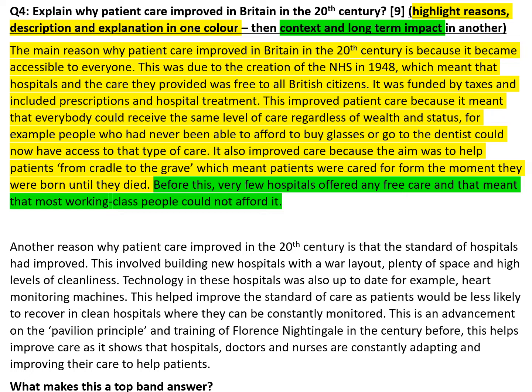Now the explain chain you can break into 2 things, can't you? The things that we have to do, which are the first 3 links, and the last 2 links are the things that we can do to add detail. So in one colour we're going to highlight the first 3, which is re-give the reason, describe the reason, explain the reason, and then in the other colour, which I've chosen green, but you can choose any one, we're going to do the last 2 links, which is context, so what was going on at the time, and long-term impact. Did it have an impact in the future? Did something happen after that made it happen or important?